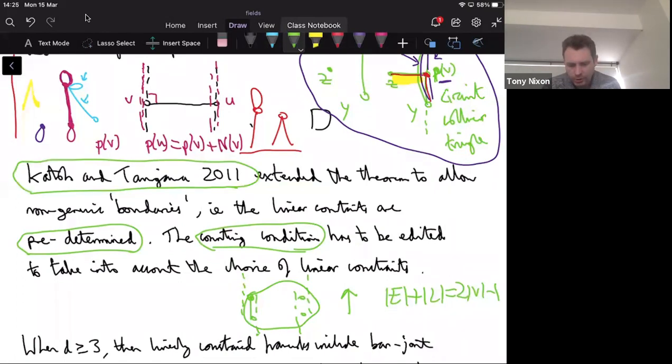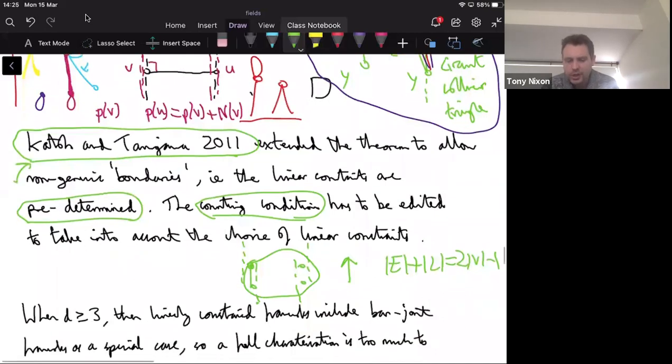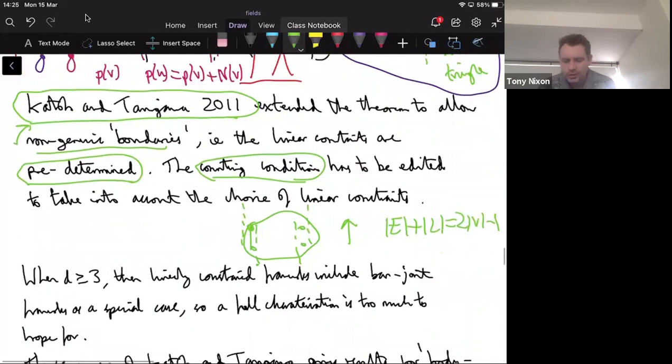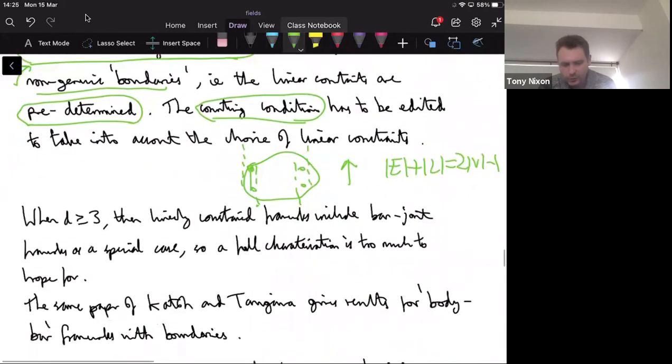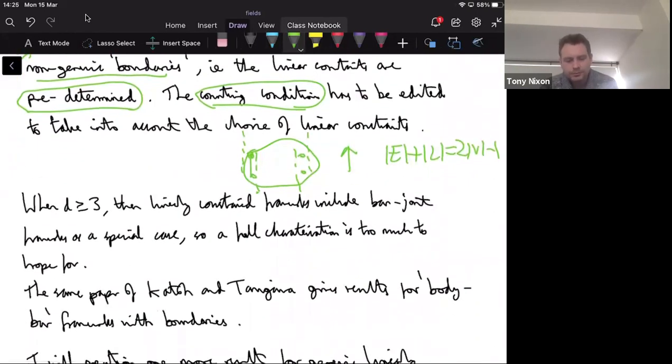So I'm not going to go into any more details than that, but this is a nice reference that does this. And they do some other things as well, some other higher dimensional boundary conditions in the linear constraint context. In fact, I mentioned one of them just about now. I talked, and in fact, Alex's question is relevant again here.